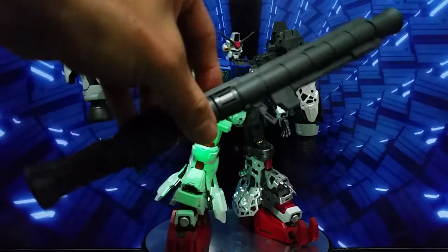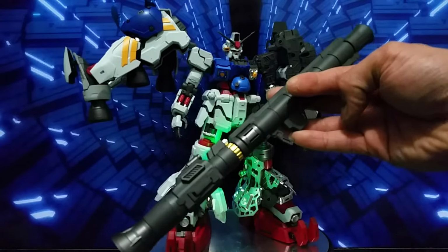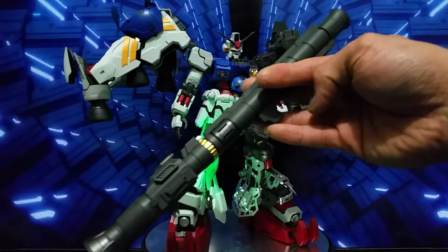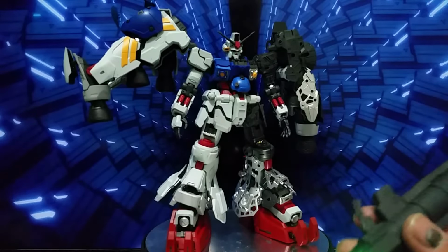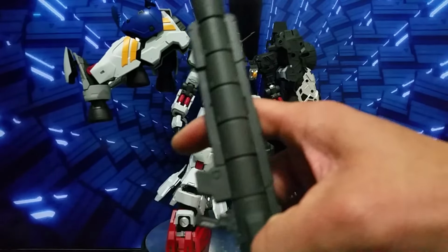Maybe if I put the Nimph beside it, you will see how big that cannon is. I would say, I don't know, you would say Mega Launcher. What was the actual name for that? I'm not really sure.